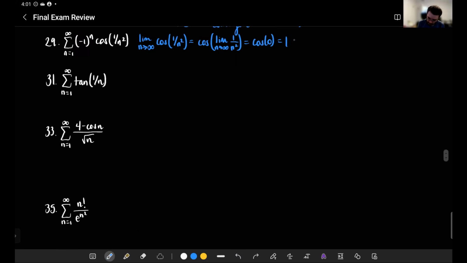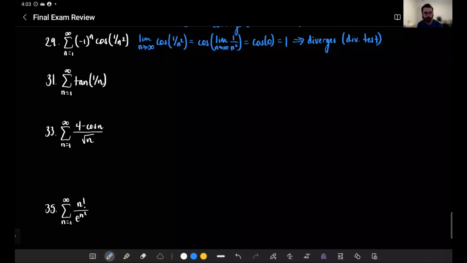So this is divergent by the divergence test. We thought we were going to use alternating series, and we ended up using the divergence test, but there we go. It's a good idea to start with condition 2 most of the time, because you might waste time checking if something's decreasing, but then, oh, the limit's not going to 0. So that's always faster.